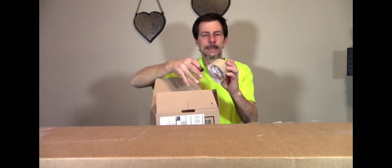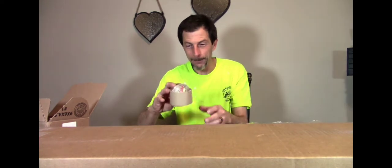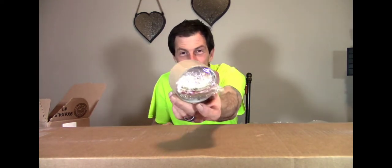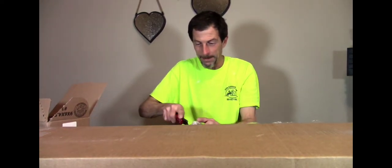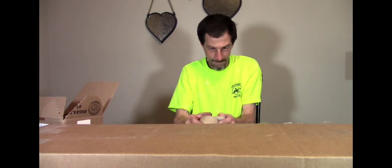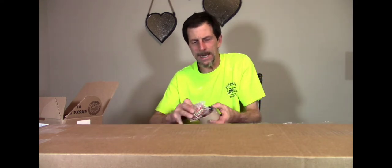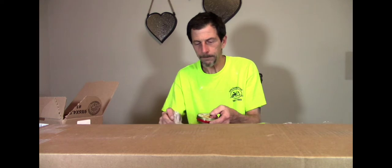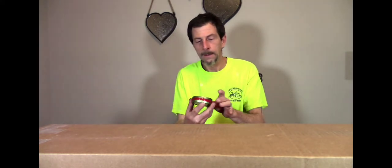These are my pellets, and it looks like they used an empty tape roll, which is pretty cool. They stick the pellets in here and roll wrap the pellets. It's a pretty good idea of not wasting your tape rolls, I guess. But they kind of got it wedged in there really good. These are the Vortex Strike pellets, 48.60 grain, .30 cal.